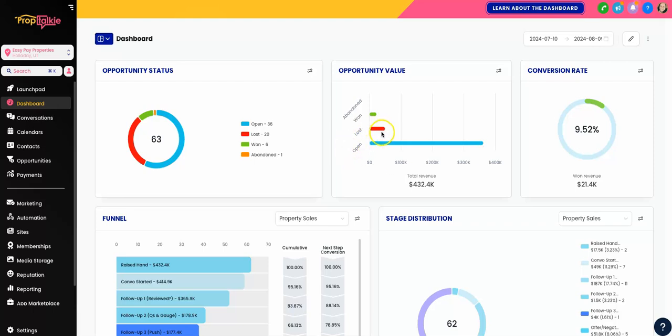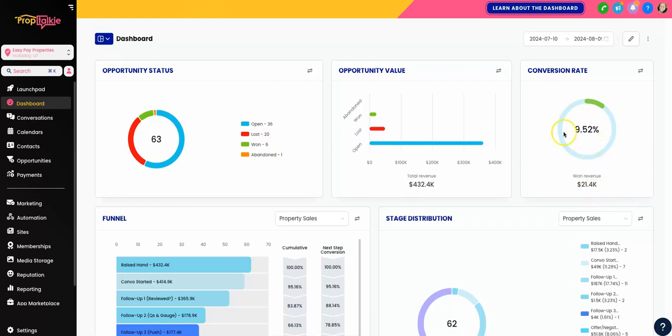At the same time, you start thinking, well, I only lost 20. But look how much that implied, about 50K, right? About 50 grand right there. And so that just puts it in perspective. And the ones that we signed, 6 people, that's a conversion rate of 9.5%. Well, maybe we can do better, right?